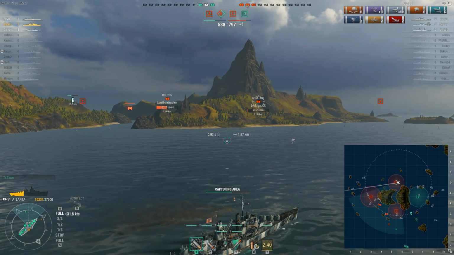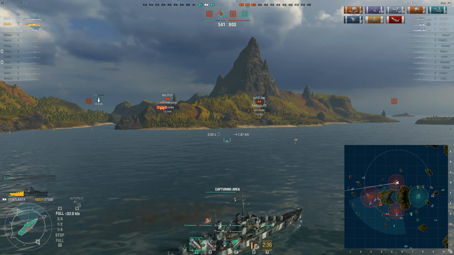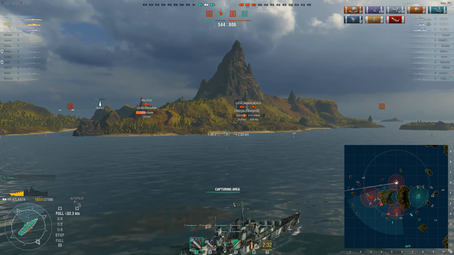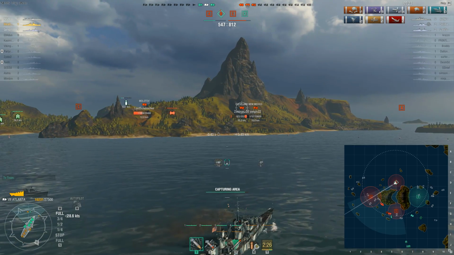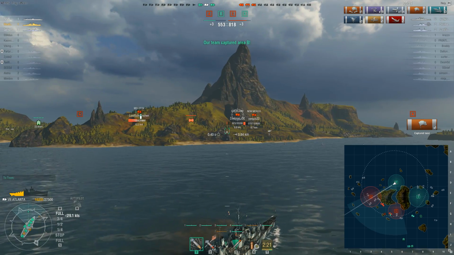That means that the New York... Is it New York? No, sorry, the New Mexico is probably pretty close nearby. There it is. Again, low hit points, 5707. So a good torpedo bomber or dive bomber strike could finish it off, but not with a Cleveland right next to it, as the Cleveland has some really, really impressive AA fire.